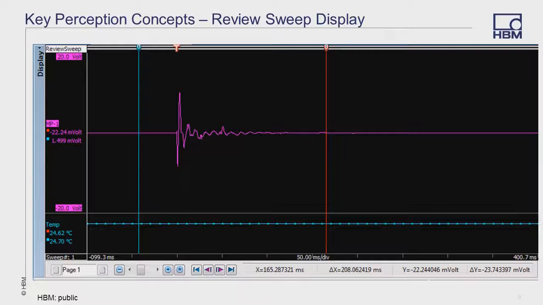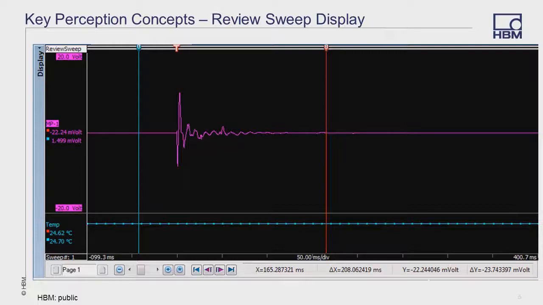The time at which the trigger occurs is typically not of interest to the user and varies from one run to the next. That is, the time lapse from when the recording is started until the trigger is received can vary. What the review sweep display does is make it easy to overlay data from multiple sweep recordings by adjusting the time scale of the display so that the trigger is at time equals 0.